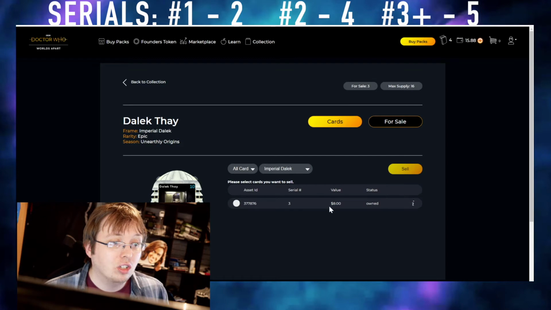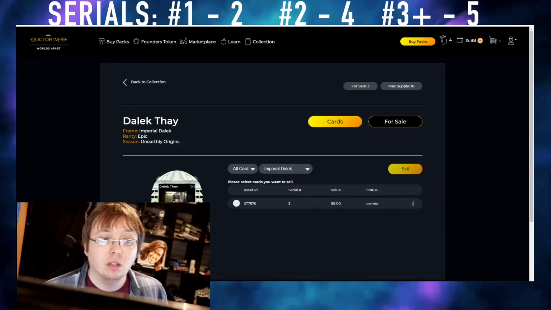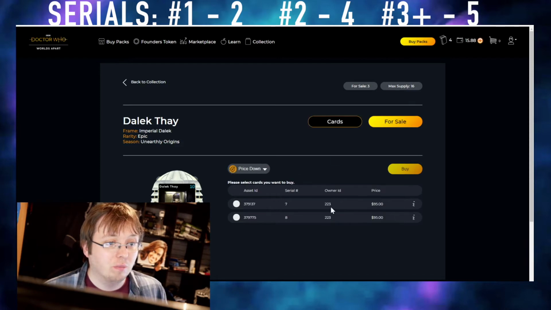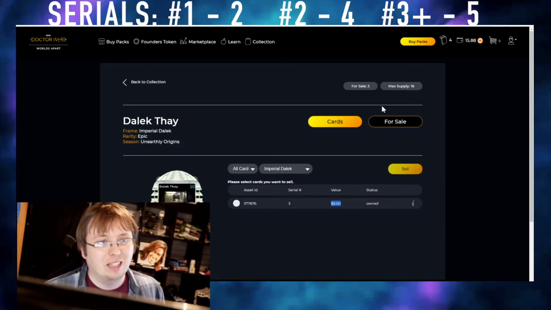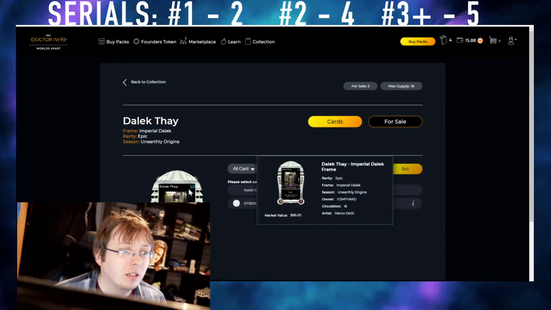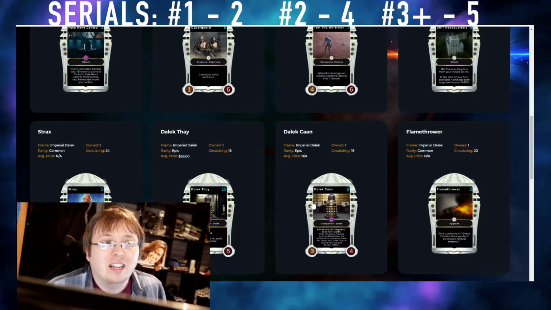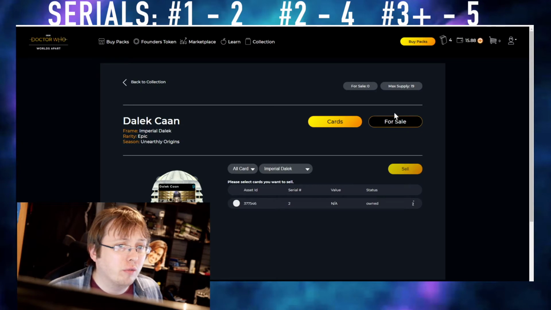If someone actually legitimately put one up at $8, I would have nabbed the hell out of that one. It might have already been the case. There's ones at 95, 7 and 8. It's probably again too high for those low serials at the minute. But it is an Imperial Dalek frame, that's the key. So they're going to get a premium Dalek and a Dalek frame.